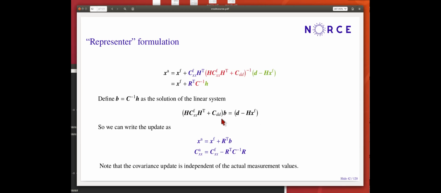Sorry, there's only one right-hand side here. I have these coefficients B, I compute them. The dimension of B is equal to the number of measurements. And when I solve for B, I can write the solution again as a linear combination of these influence functions. And I can also write C, the posterior covariance, in this form. This is called a representative formulation. In some aspects, it's an easier way to solve it; you don't have to formulate the full Kalman gain, and it's, I would say, a more obvious way to formulate the equations. I also wrote here that the covariance update doesn't depend on the values of the measurements, only on the measurement locations and their error variances.